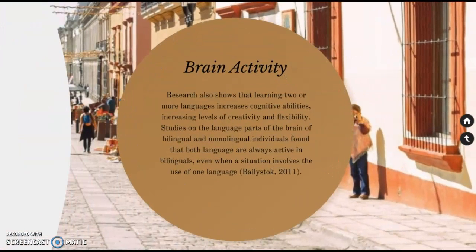Next, we'll talk about the brain activity. The research that I read also shows that learning two or more languages increases cognitive abilities, increasing levels of creativity and flexibility. Studies on the language parts of the brain of bilingual and monolingual individuals found that both languages are always active in bilingual brains. That occurs even when the individuals are in a situation that only involves one language. So their brains are actively using both.